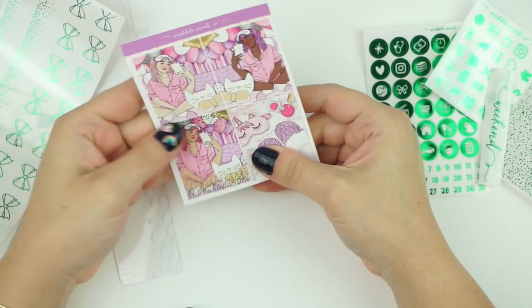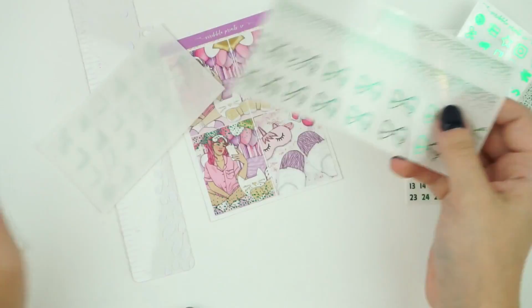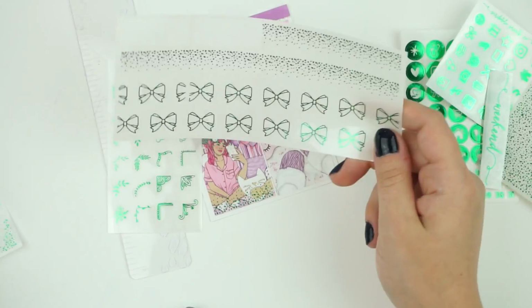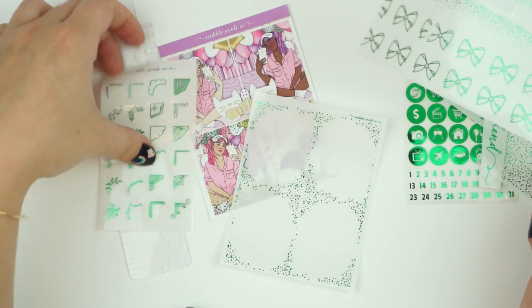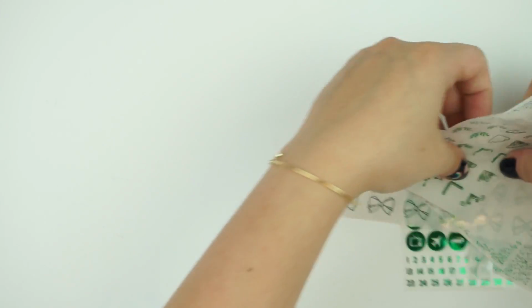You get an extra couple of accents there, or like I said, you could use them in strips on your bottom washi. You could use them over the deco area. You could really get very creative with your usages for those. But that is everything for the wiggle this week. It will be available on Wednesday.